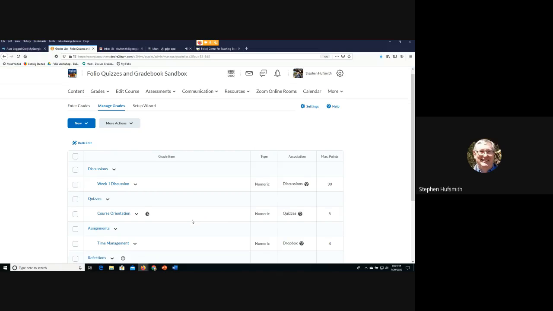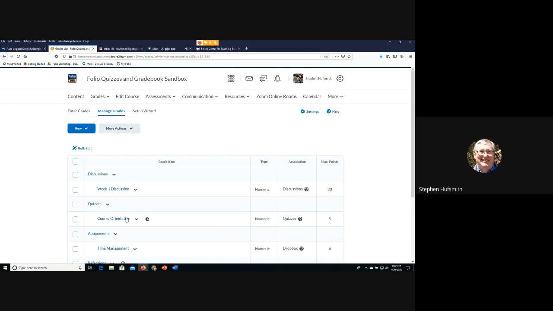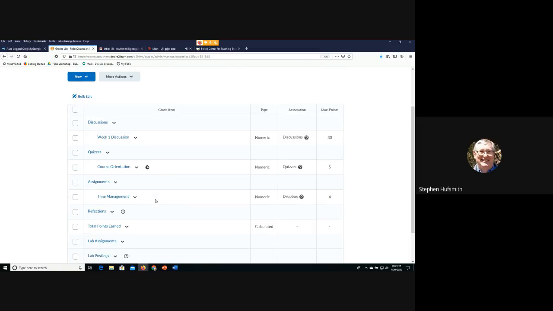Okay. Actually, the course orientation is not listed there, which it should have been because it actually is. So I'm not certain why that isn't showing up in that area. It should be under student view. We'll have to look at that.